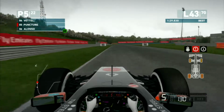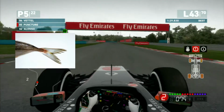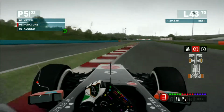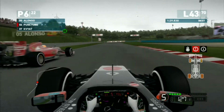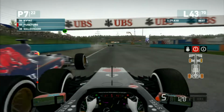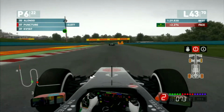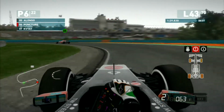Now we're moving ahead here to lap 43. Our prime tires are absolutely shredded now. They're absolutely dead. It's hard keeping the car on the track at the moment, and our lap times are absolutely terrible. And now Alonso's going around us because we're going way too slowly. And now Kvyat's going around us as well. But we're going to fight back and go on the inside here. It looks like we're going to get 6th position back momentarily.